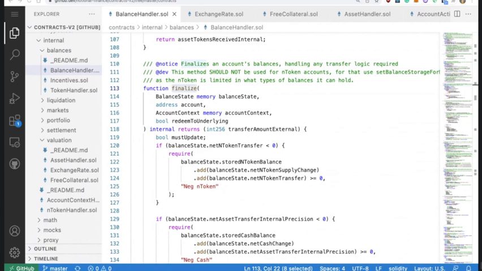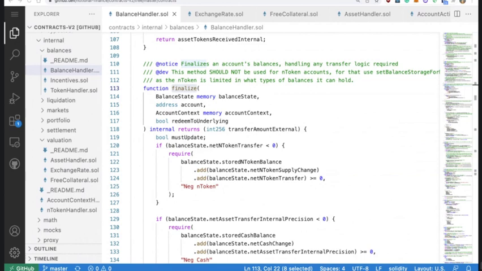So basically the idea of the balance state is that as we manipulate it, say you're trying to do some stuff in DAI. If you're lending, you're going to deposit some DAI, lend it out, and then do other stuff, whatever. This function doesn't care. But when it comes in, it's possible that you have transferred some nTokens. You've either minted or redeemed some nTokens, so that would be a supply change. Your cash balances have increased or decreased, or you've had to transfer some cash around or what have you.